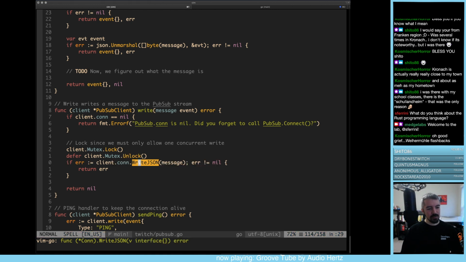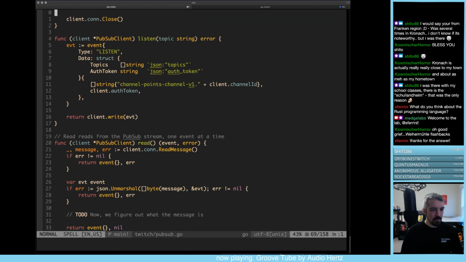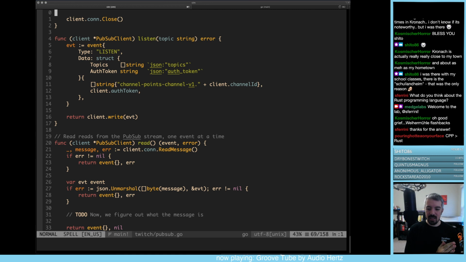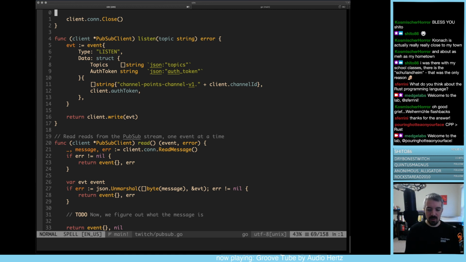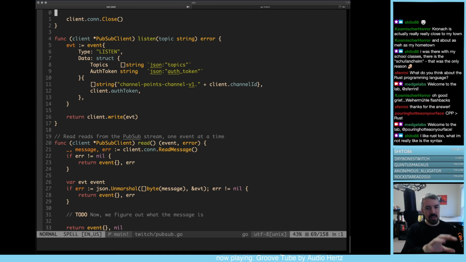There's a, well, actually, you know what? I won't change it here because I will change that as part of the testing refactor that I'm going to do a bit later. I was thinking in my head, oh, I need to change that write method to, instead of using write JSON, do the JSON marshalling myself and use just the write message function. But that's a refactor that I'll have to do when we actually start testing.